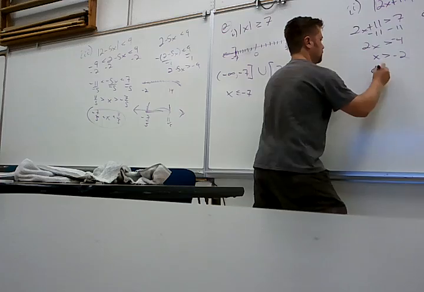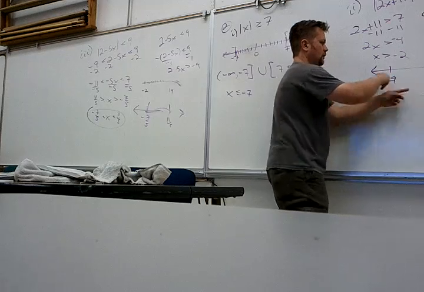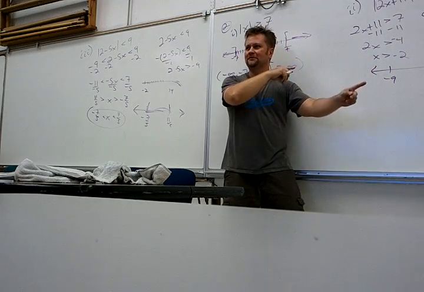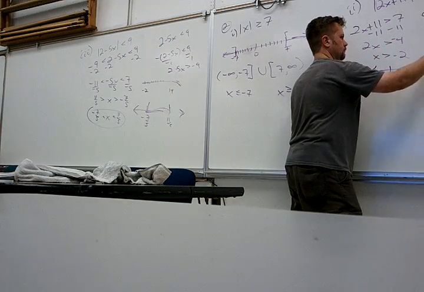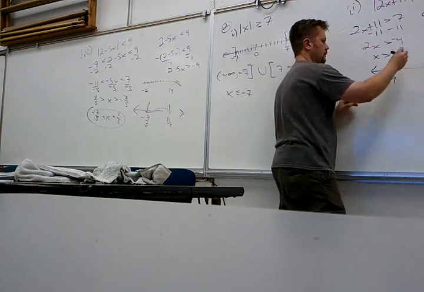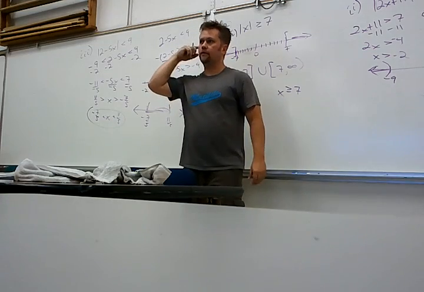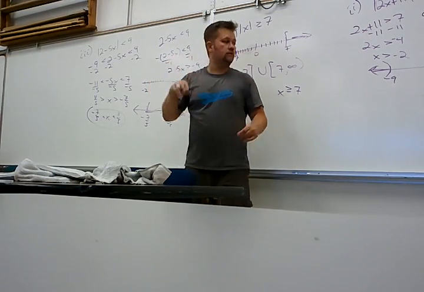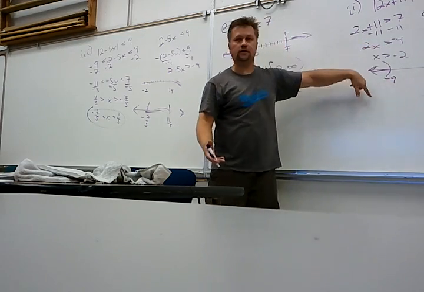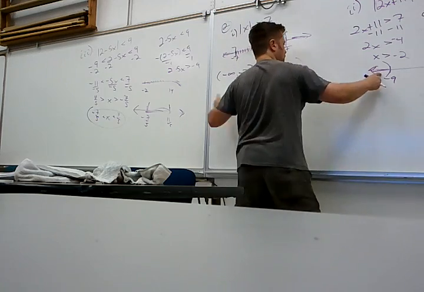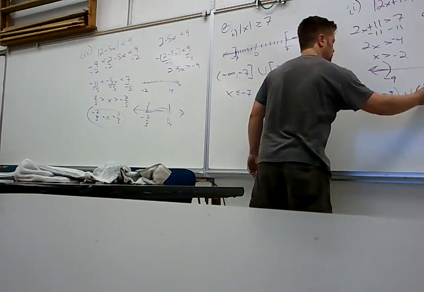So then to graph it would be pretty simple. Here's your negative 9. Here's your negative 2. Just make sure you get them on the right side of each other, right? So greater than negative 2, so what would that look like? Parenthesis and going up that way. And less than negative 9, so parenthesis going down that way. And then you can write your interval notation off of that. Normally we can go from this to a graph pretty easily. And once you get the graph set up, the interval notation is pretty easy. This would go from negative infinity up to negative 9, or negative 2 up to infinity.